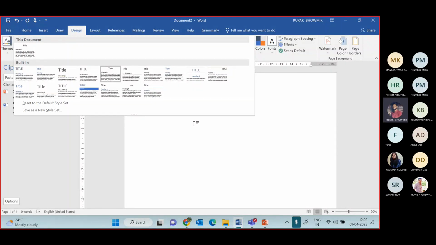Your current document has certain themes, and your destination document, from where you are copying, has a different theme. If you have not selected use destination theme, then in your current document you will have two different themes: one is your current document theme, and one will be your destination document theme. One is the source format. In that case, it will not take care of the theme, the backgrounds and all these things. It will not copy your themes.